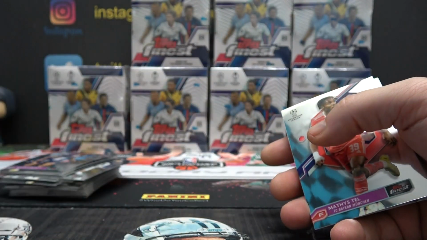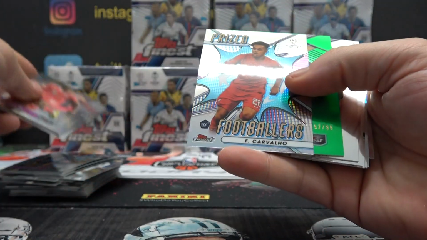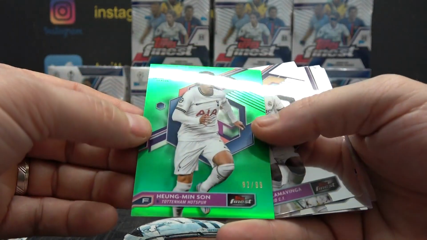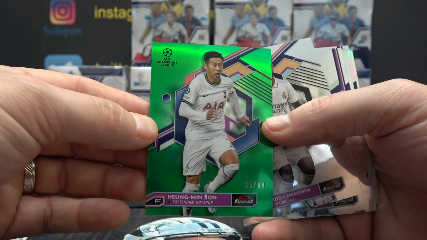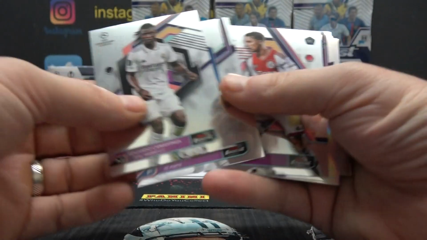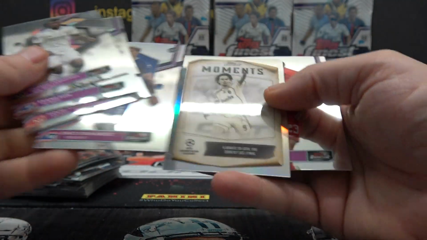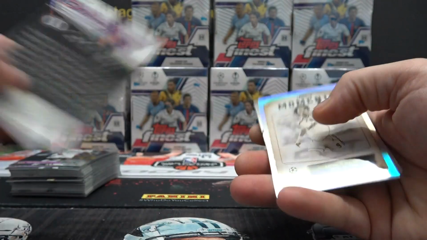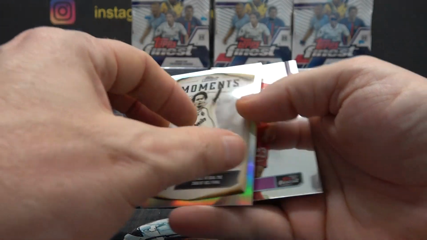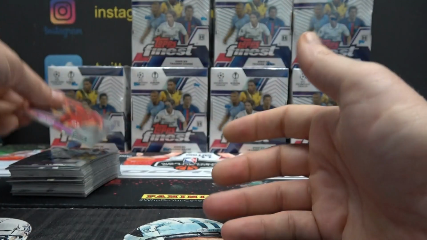Josh, you can have that one. Fabio is 4 as well. And Hong Min Sun, 92 of 99 green. Lucas, you got 2 greens in the 2 spot. This is your moment. And every single minute you spend in it. Enzo is 6. 1 on Filippo. And base.